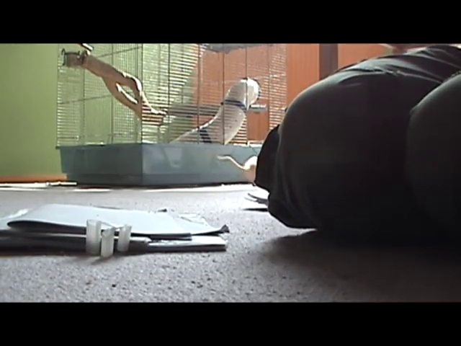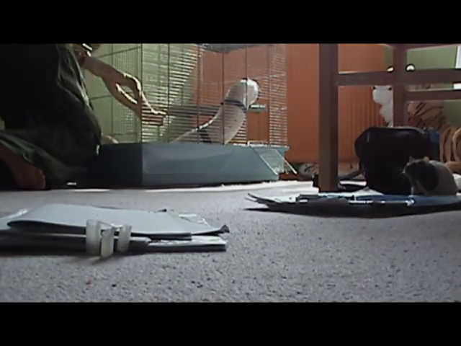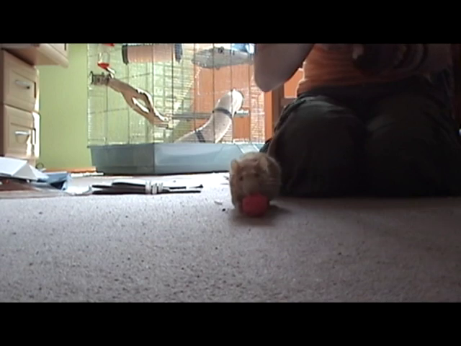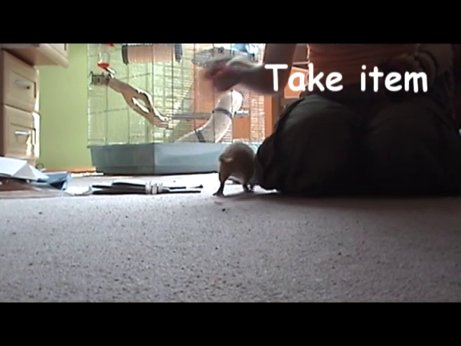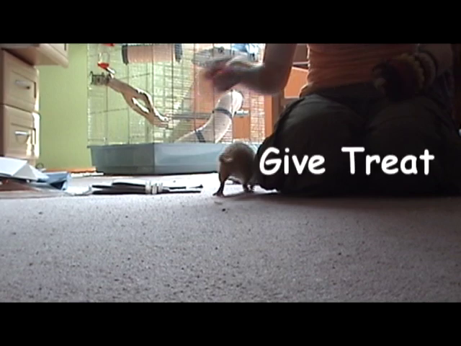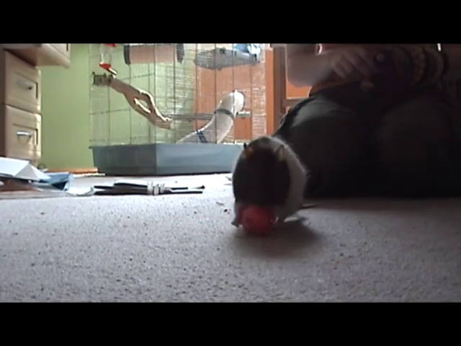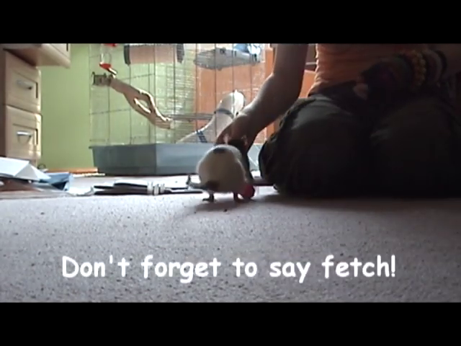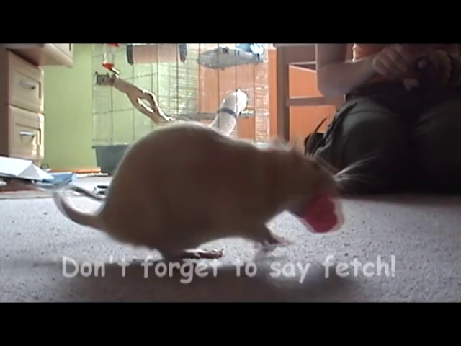When she begins to promptly take the ball and stash it away, you can now move on to the next stage. Tap the ball on the floor as usual, but this time, take the item from her mouth as she passes you, give her a treat, and make the sound of reward. As before, repeat this several times over, and gradually, over the course of a few days, toss the item further and further in front of you.